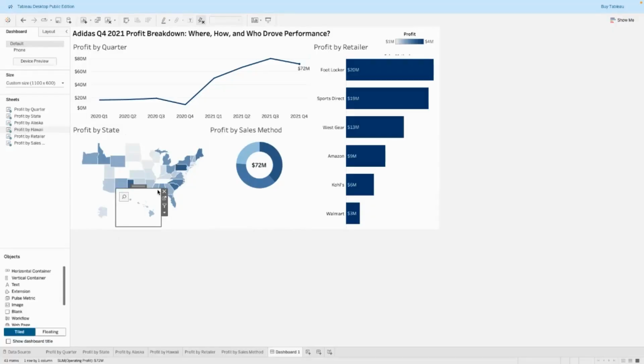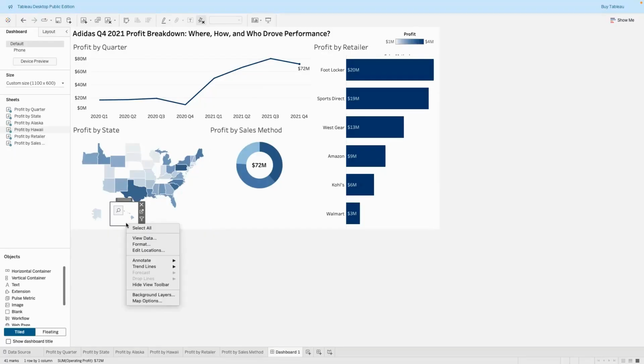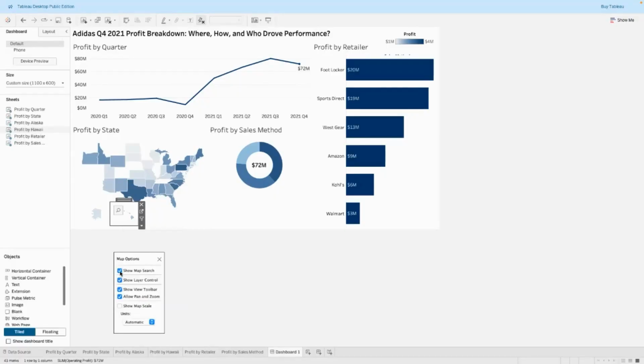I want to make sure I have it at the same size as the last. Yeah, I think they're the same size now. Okay. Then, as usual, right click on it, map options, just turn off that search map.